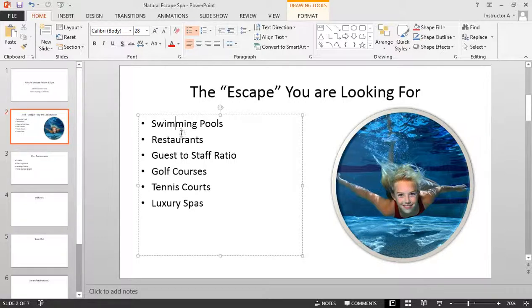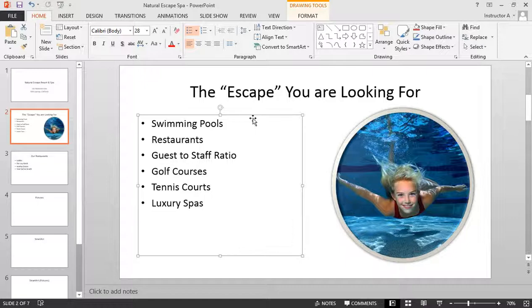One is like this. Notice that insertion point sitting right there between the swimming pool. And you notice the dotted line that's following this right here. That's the actual box, the holder. As I come up to the top, I get a four-headed arrow. If I click once, it becomes a solid line. That's selecting the entire box, okay?